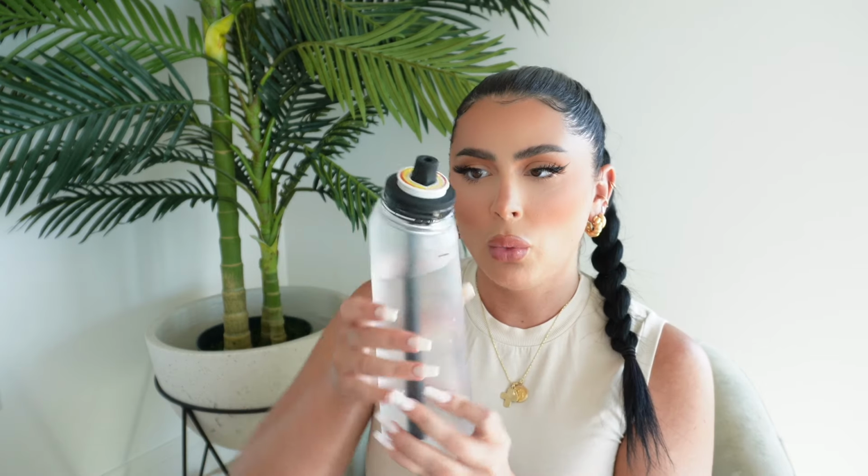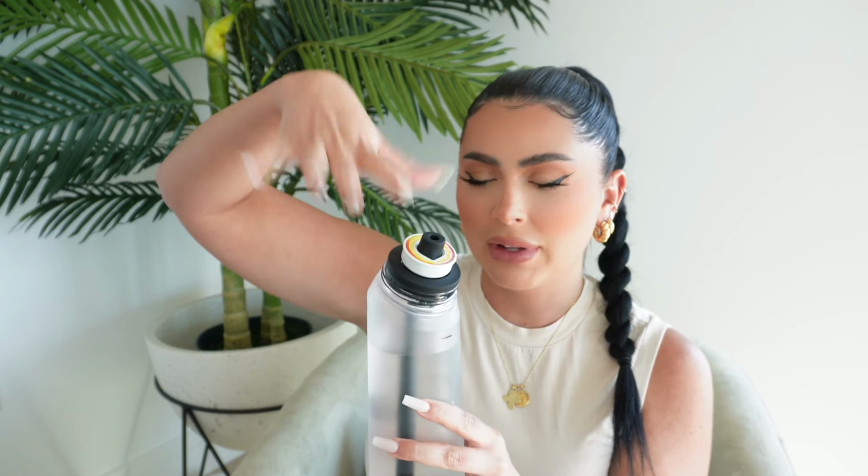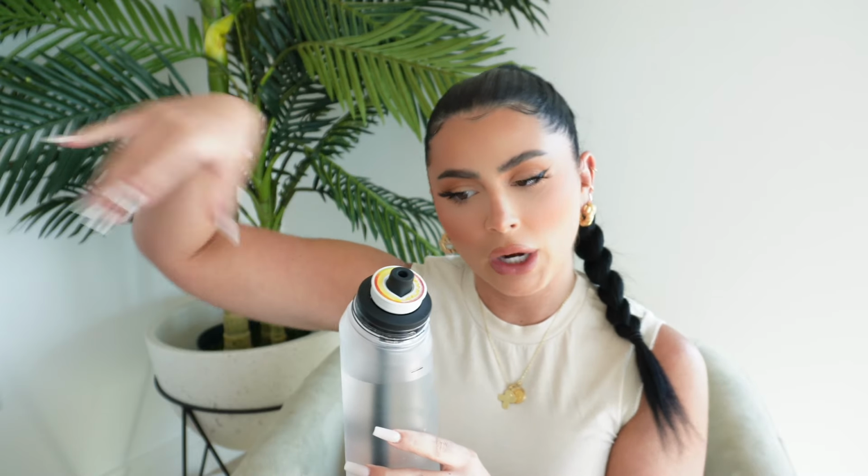So it says this side down. So I'm just going to pop it on top of the bottle. Okay, so once the pod is on, you just kind of want to lift it up a little bit because if it's pushed in too far, it doesn't work apparently. Okay, so here we go. Oh my gosh, I'm nervous. Why am I nervous? It's just water. It's just water, Angela. Okay. Oh my God.